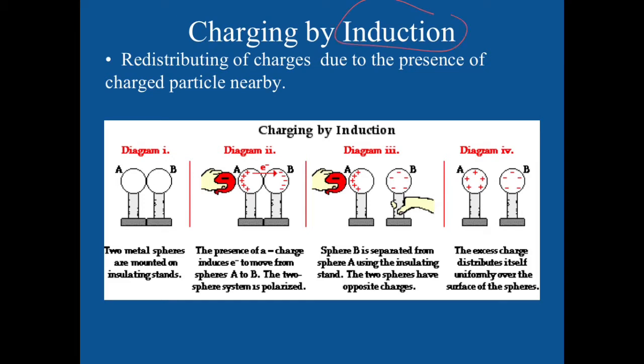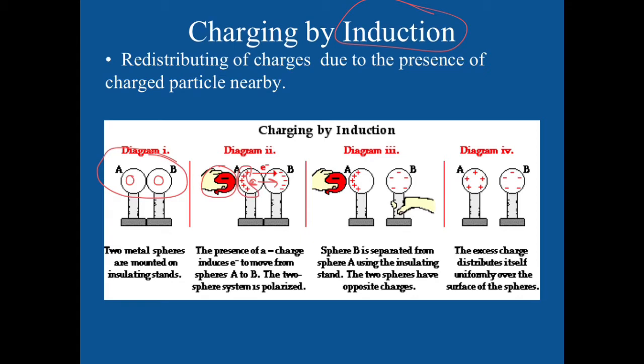One is by the term induction, and that means that you're actually shifting the charges just by having another charged particle nearby. If you take a look at this example, these are two metal spheres near each other. They both have positive and negative charges floating around, but they're technically neutral, so you can't see their separate positive and negative charges. Now, when you bring a negatively charged balloon near them, what happens? Well, it repels the negatively charged electrons and pushes them to the right side, which does what? Leaves behind more positive charges.